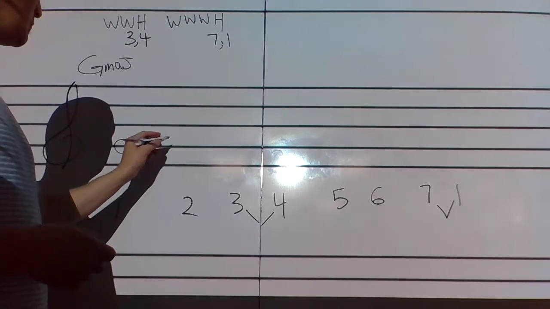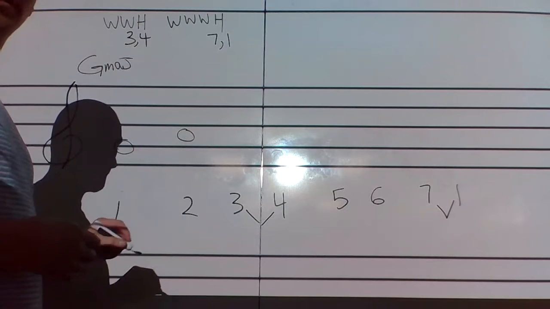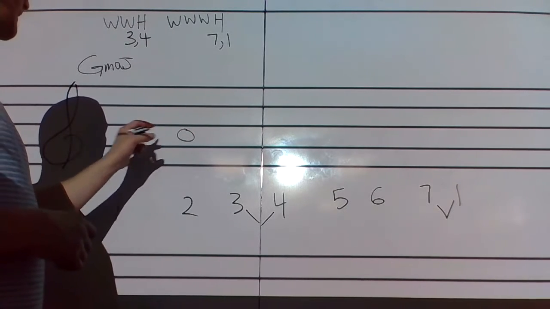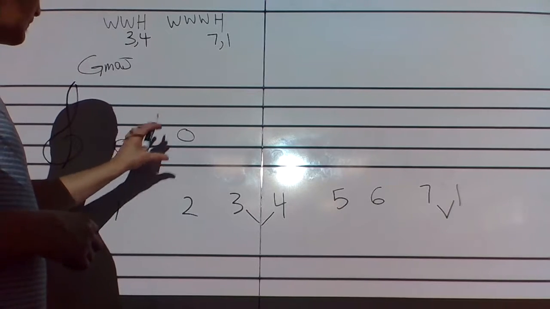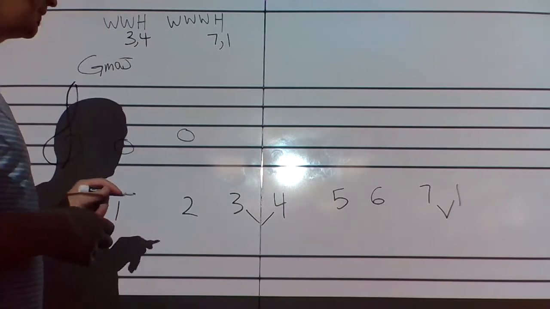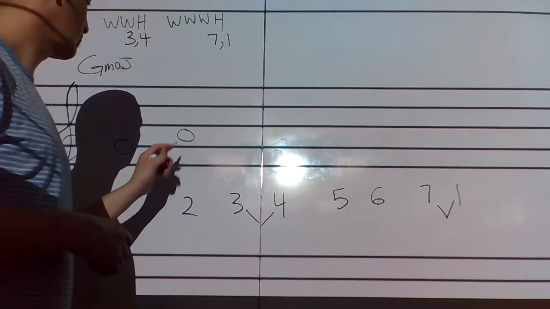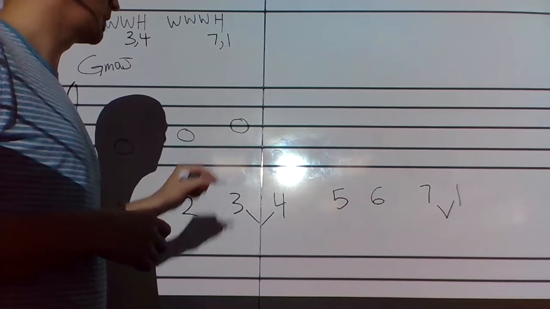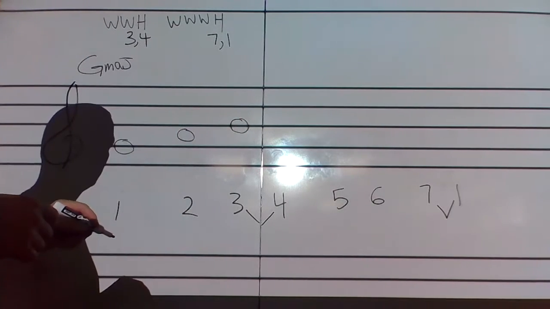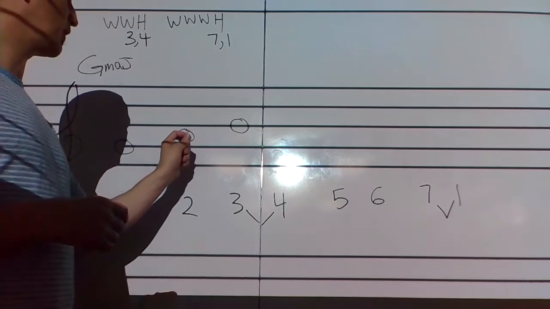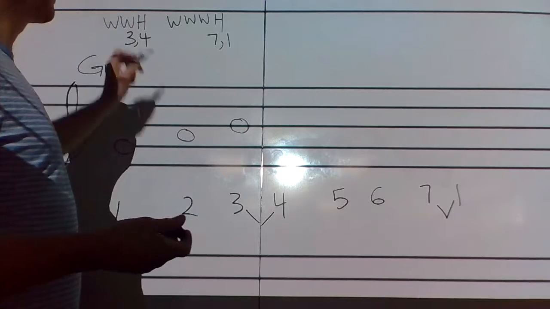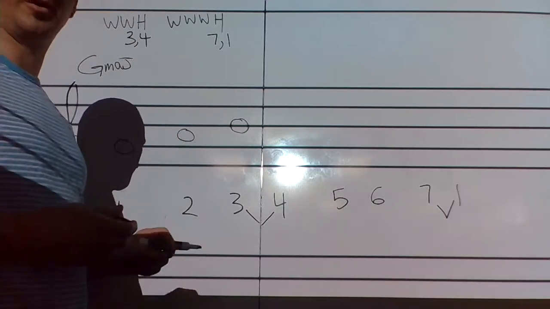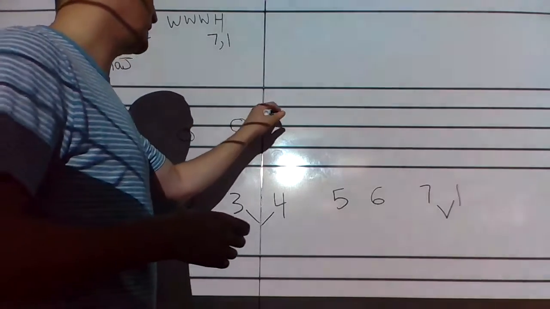We're on a G, which means the next note has to be some kind of an A. How far is A from G? It's a whole step. Therefore, we don't have to do anything to that because that's what we need. So we don't have to add sharps or flats. After A comes B. Okay, how far is A from B? It's a whole step. We need a whole step. Therefore, we don't have to do anything to it. No sharps or flats. After B comes C.